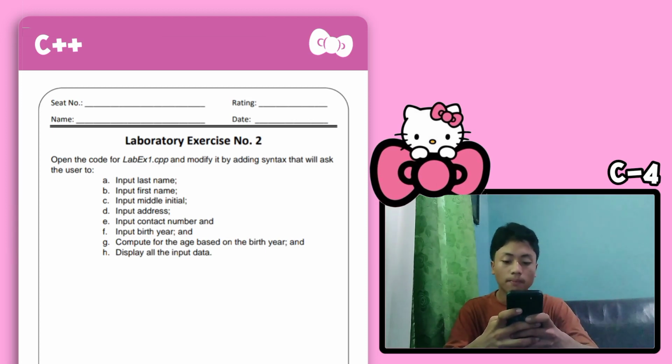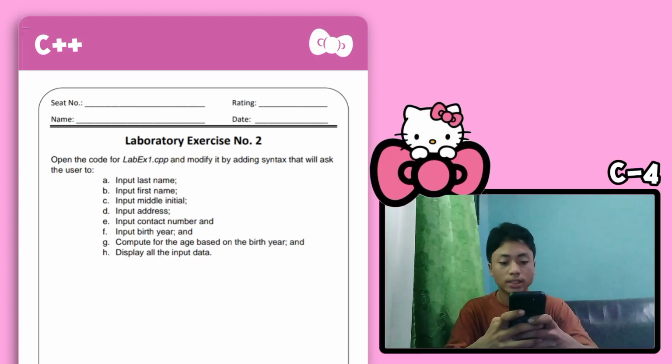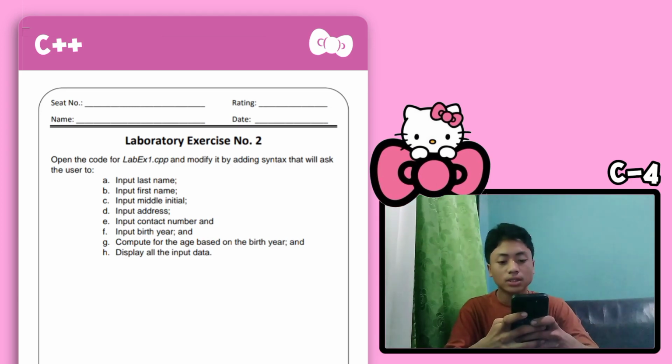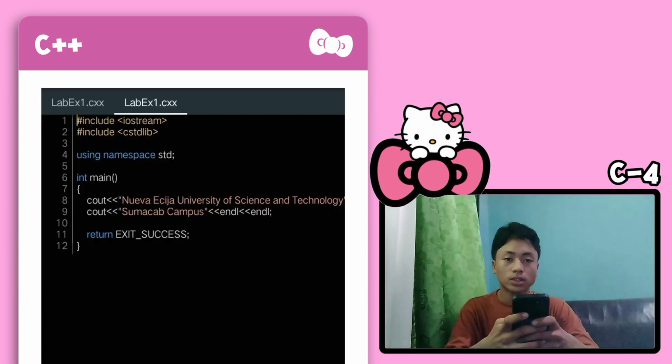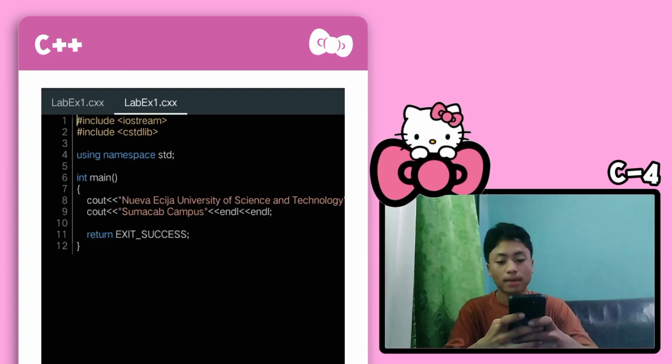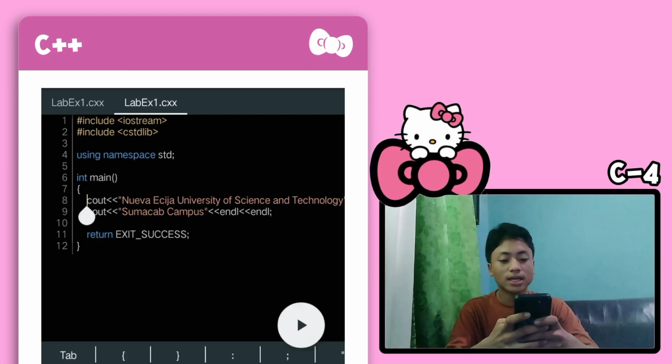In this problem, we are now going to have an input and output statement. Now let's analyze first the problem. As we can see, we need an input, and that means we need to declare variables for the inputs. So now let's go back to the beginning of our main method, specifically at line 8.